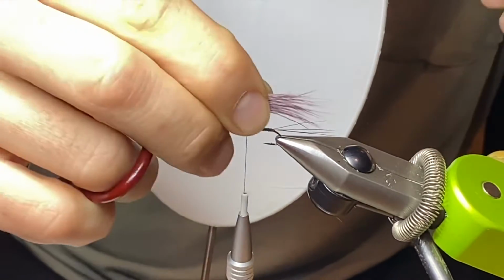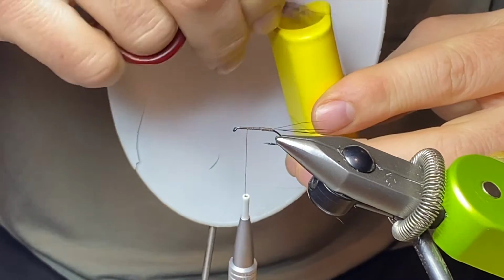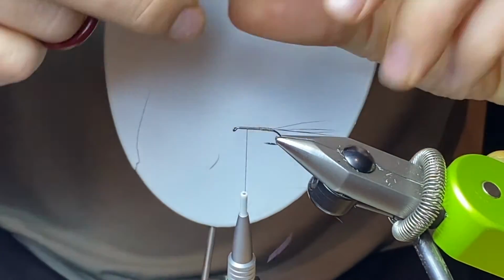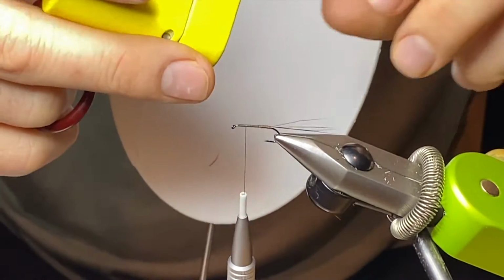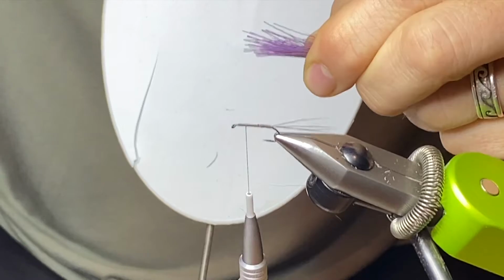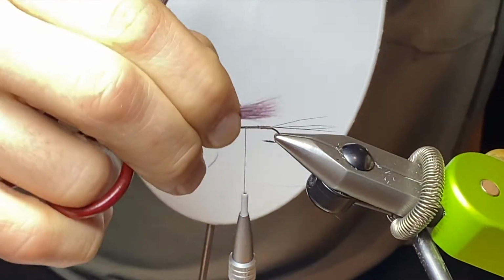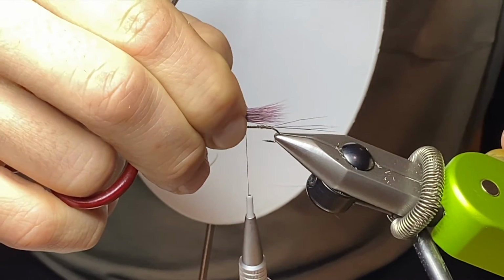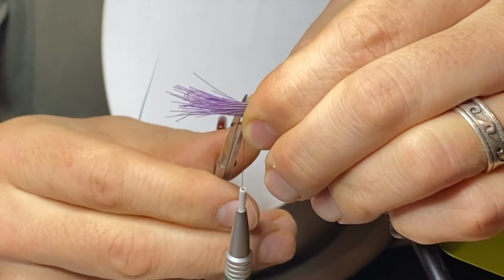You're going to be tying this facing back. So everything that you do with your hands, you want to have the tips facing back. So when I open this, I got the tips back. When I pull it out, tips are back. Always have to do that. Switch hands. Measure so that it's going to flare past the bend of the hook. Switch hands again, and now we're measured.